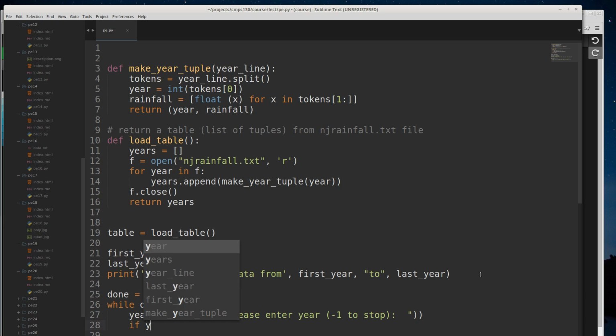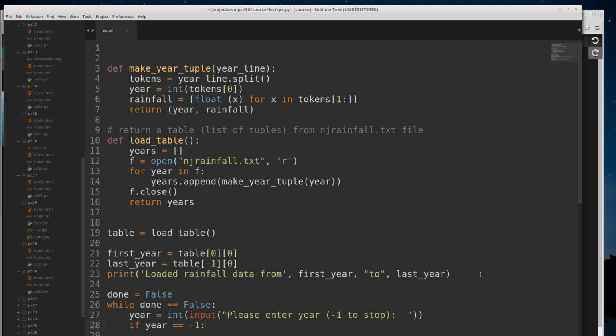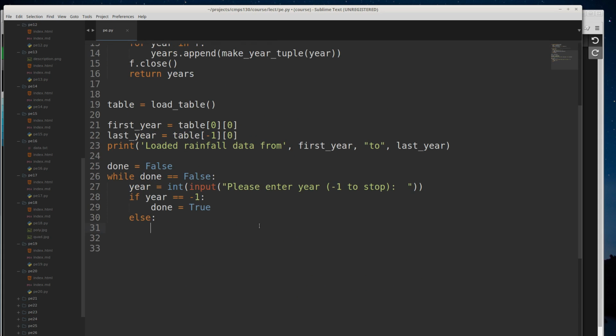So if year is equal to -1, done equals true. Otherwise, we're going to ask the user for the month, and I'll specify 1 through 12 to make clear what I'm expecting.